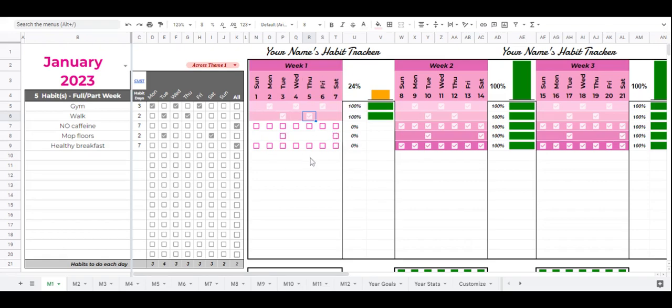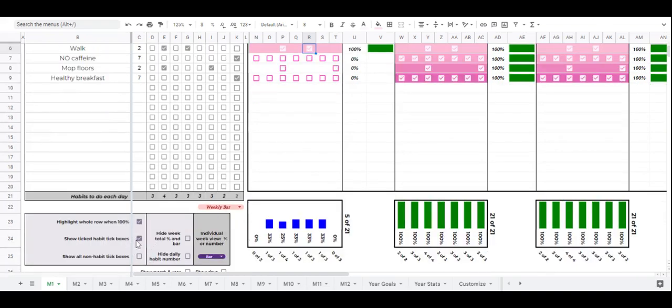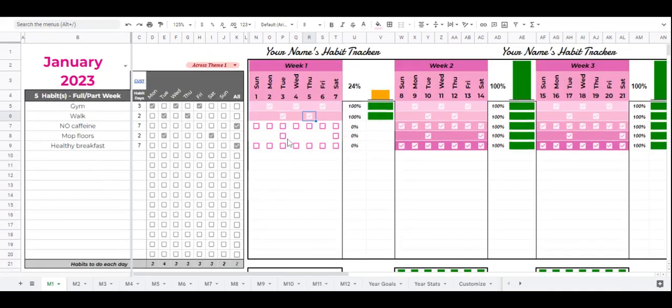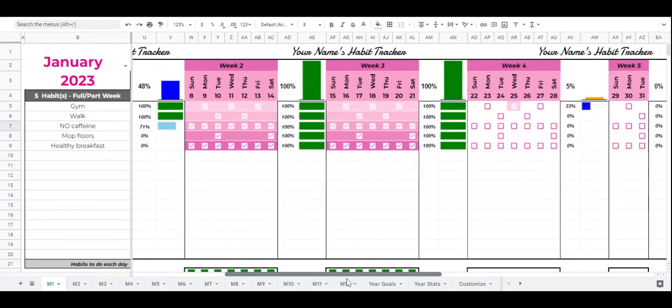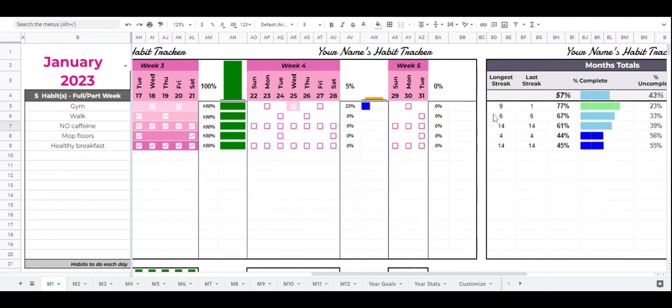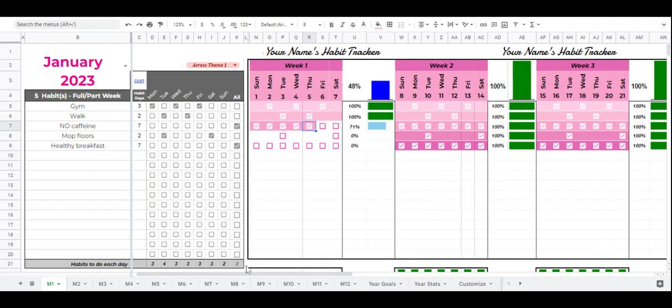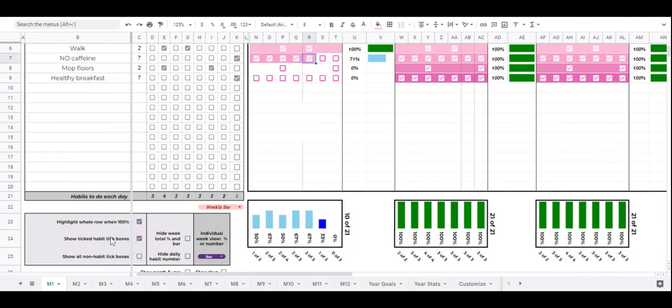So that was just a scenario of how you could use these tick boxes. But if you are doing it correctly, there's no need to be checking your non-habit days. And the same for the streak. It's automated, so you don't need to be checking that. But that was just showing you the ins and outs of these options here.